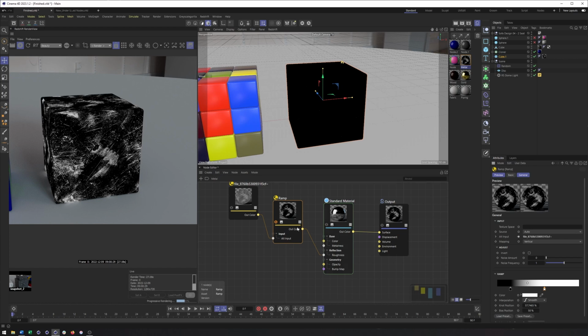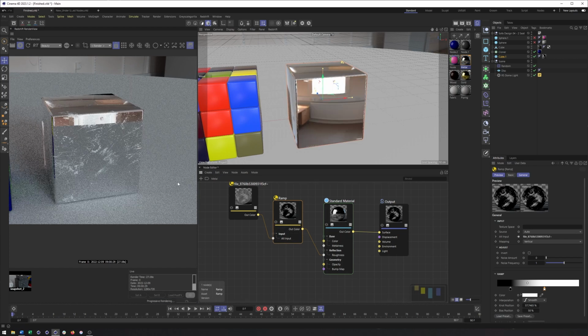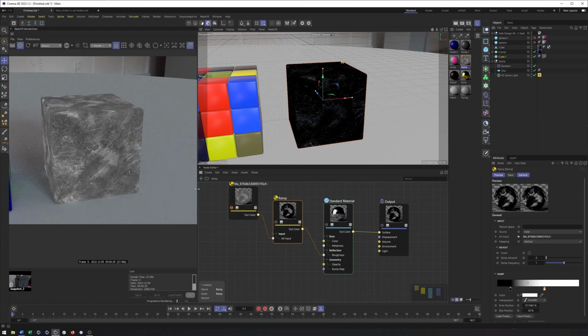But now I have pushed those values a lot further, which means our scratches are going to be a lot more prevalent. So it's essentially an all or nothing thing with the scratches. Whereas before, when it was gray, we were having some in-between values with our roughness, because at least in Redshift materials, black means 0 roughness, white means 100% roughness. So gray is in between there.